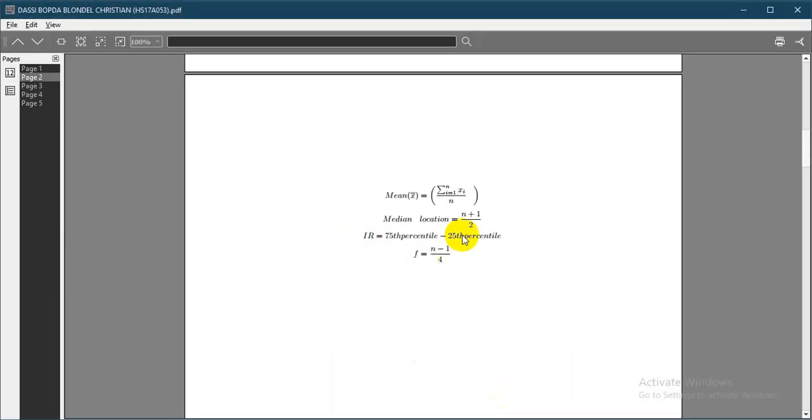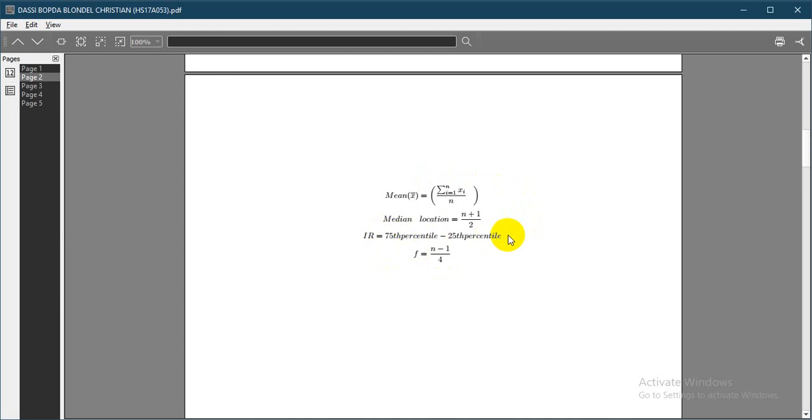To calculate each percentile, you need to use factor F, and that factor F will be equal to n minus 1, all divided by 4.